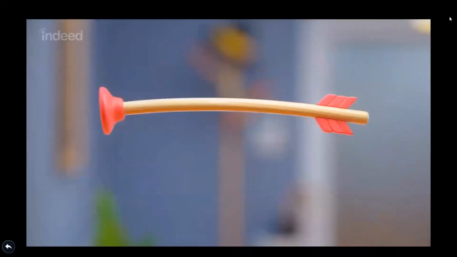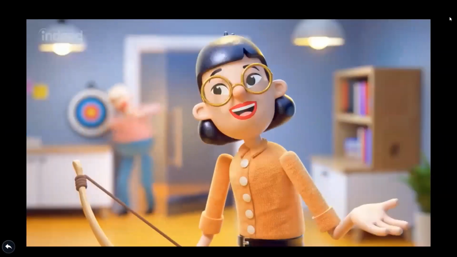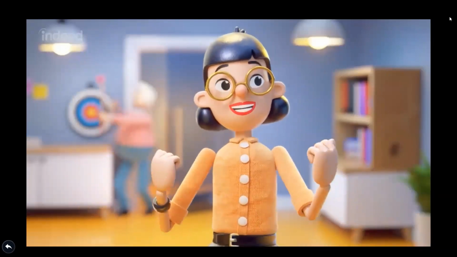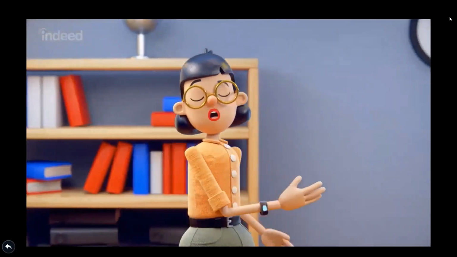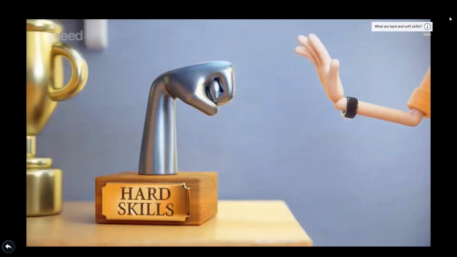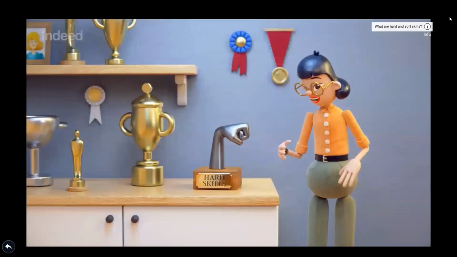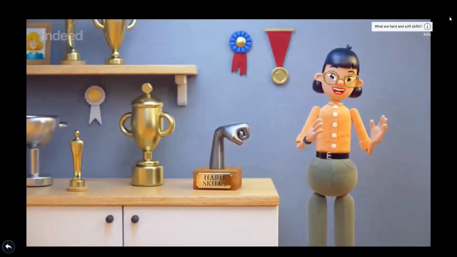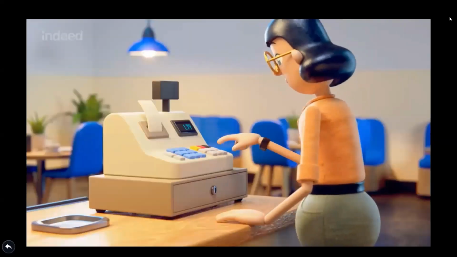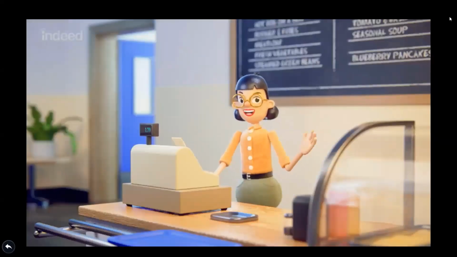Skills. Clearly, this isn't one of mine. But we all have skills that employers want. In particular, they want employees who have the right mix of soft skills and hard skills. Hard skills are technical knowledge or training gained through any life experience in your career or education. For example, if you've worked in food service or retail, you might know how to use a point-of-sale system.